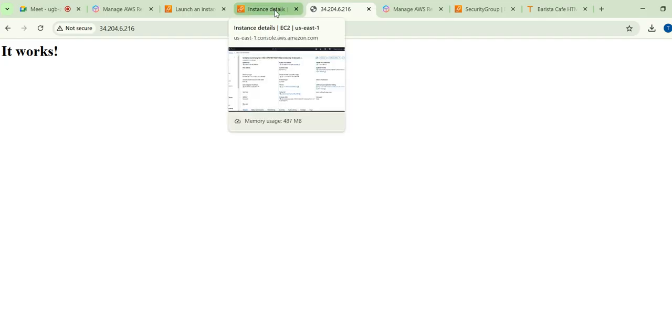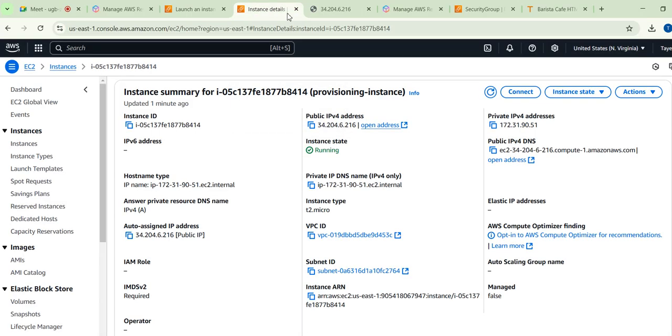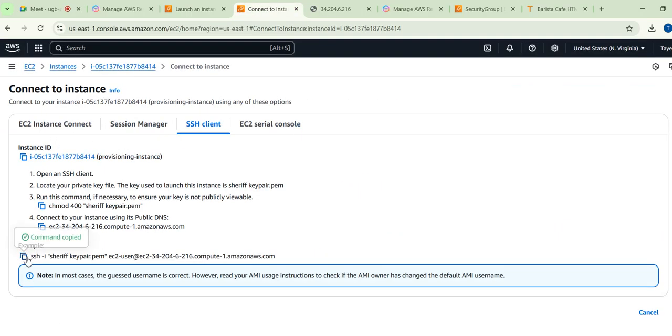That's why I said we should copy that part and run it together, because it may fail. So what you're going to do is that we will work with this present instance, this current one. Then we'll create another one. We'll check what is wrong. We'll create another one, then we'll use this to solve the next one. So what I'm going to do is connect with this locally on my device so that I can check what is wrong.